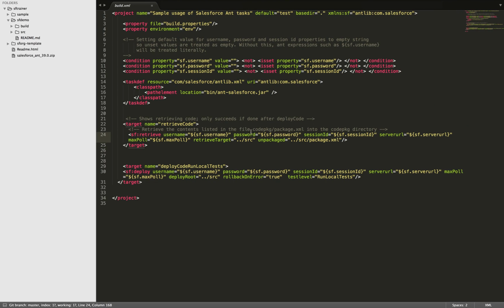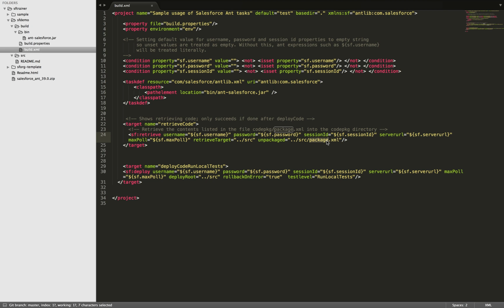Let me check why it is not pulling the data. So I have build.xml. Okay, so I have not created a package.xml here. Before running any migration command, we need to define the package.